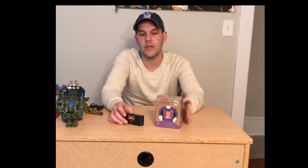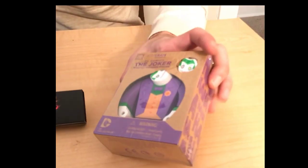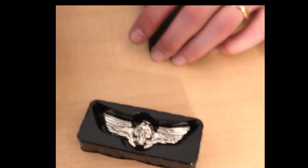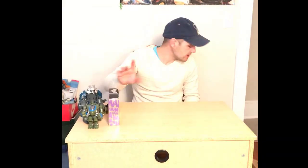How about these? If you don't know Loot Crate — Loot Crate is basically a subscription service. You pay a monthly fee, sign up for a year, and they send you out all kinds of cool things related to pop culture and the things that we collect. I picked these up because the price was right. I don't know much about them; I just know that that's a Joker made out of wood — really cool. And this is really cool too.